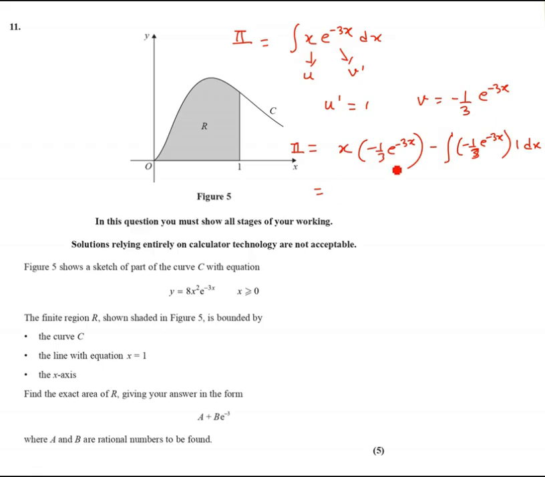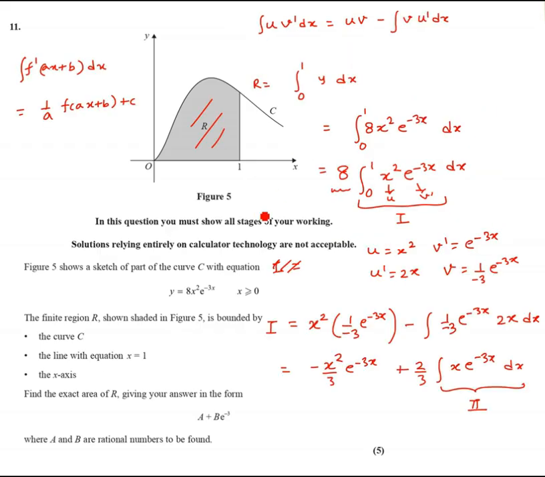Okay, so it looks better now. So minus x over 3 e to the power minus 3x, and minus minus becomes plus, take the 1 by 3 out, and integral e to the power minus 3x dx. So this is quite easy to integrate now. So this becomes minus x over 3 e to the power minus 3x, and then this becomes 1 by minus 3 will be out again, so it becomes minus 1 over 9. So 1 over 3 times 1 over minus 3 will be minus 1 over 9 e to the power minus 3x. Okay, so that's your II. Now let's go back here.